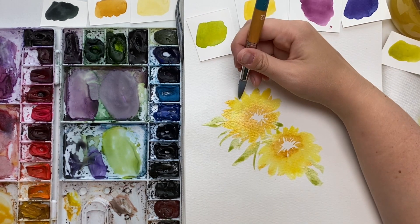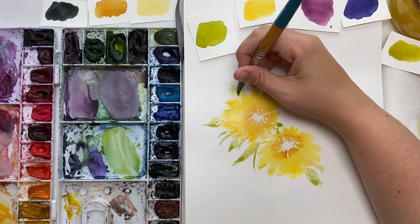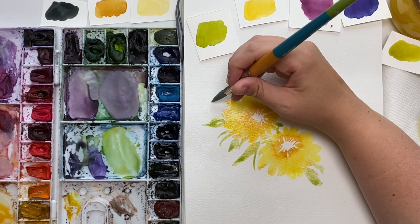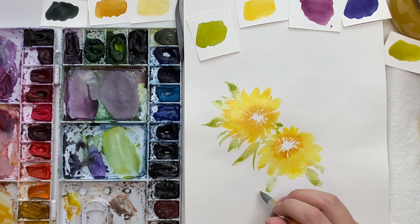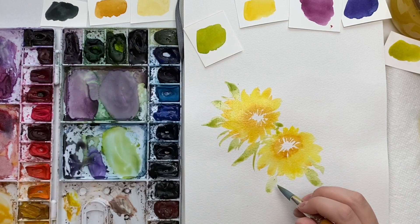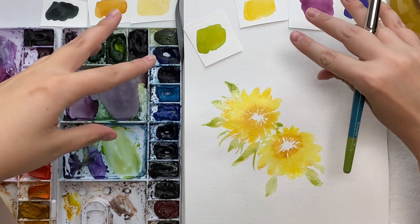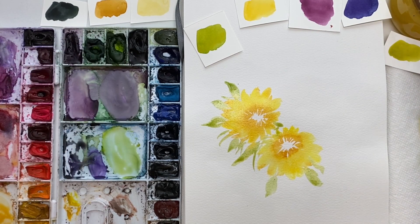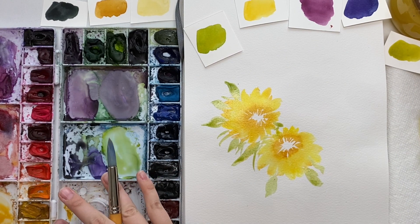One thing to keep in mind when mixing your colors: I'm pretty good at recreating a color just by eyeballing it, but that's because I've been doing this for a very long time. If you're not as familiar with color mixing, when you're doing your swatches take some time to really write down your color mixes. Now I'm going to create a brown with a purple undertone.